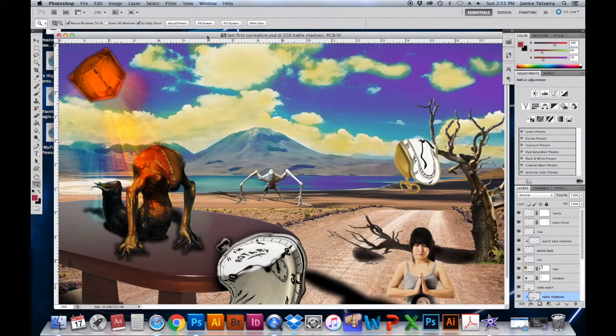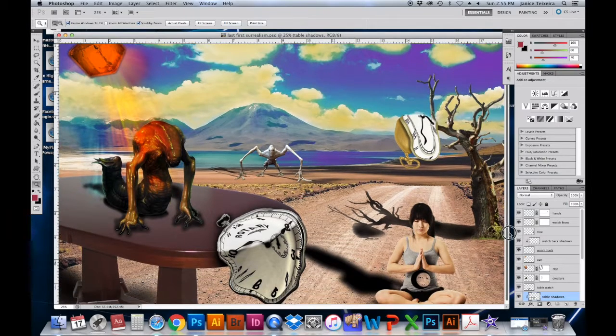One of the things they talked about was juxtaposition, that's hard to say, and that is two things side by side that don't normally go together. So in this image that I created, you could think of it as the table being in this outdoor desert area. That's one thing. It could be the clock hanging on a tree or the girl meditating out in this open, strange area. You'll also notice that a lot of these things can overlap each other, okay, and it's a little bit confusing.